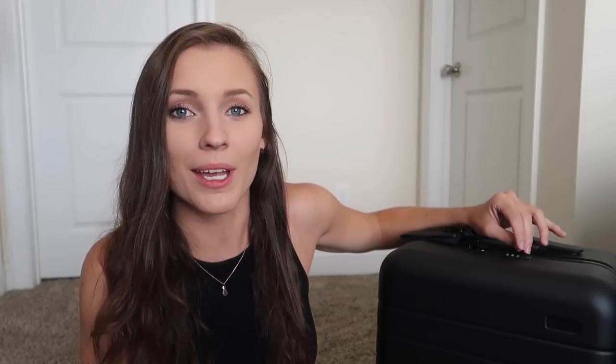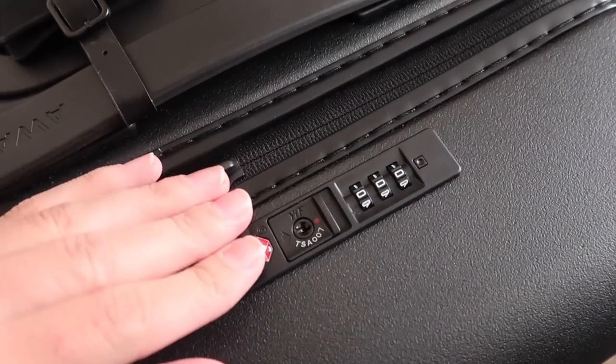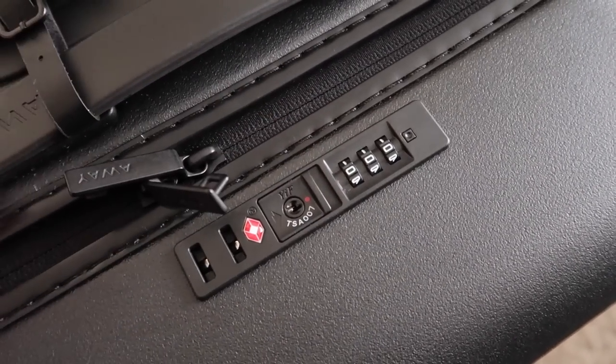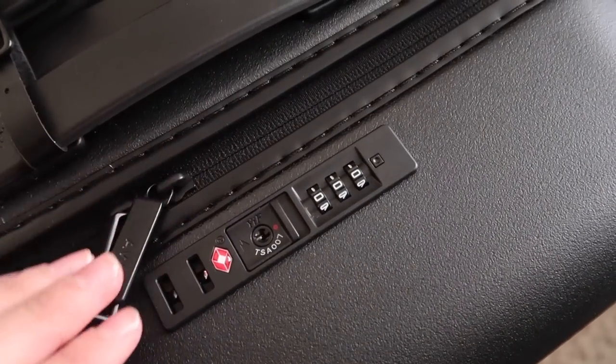If for whatever reason you do have to check your bag, never fear. Nobody will be shuffling through your personal items because you can lock this suitcase. All you have to do is put the zippers into the little notches. When you want to open it back up you can just put in your combination, then unlock it and the zippers pop back out. This lock is TSA approved, so if TSA needs to get into it they do have a key. The only people shuffling through your suitcase will be you and potentially TSA — but fingers crossed that they won't be.